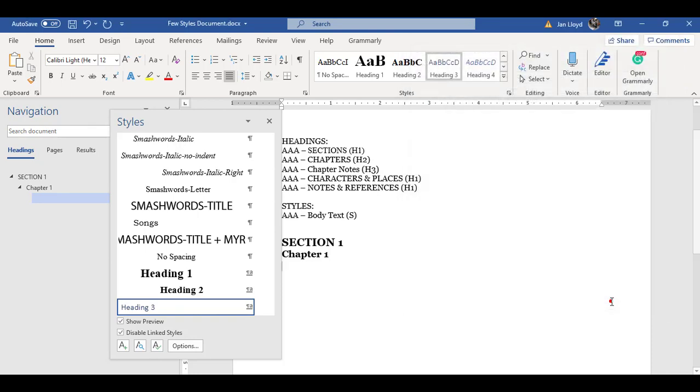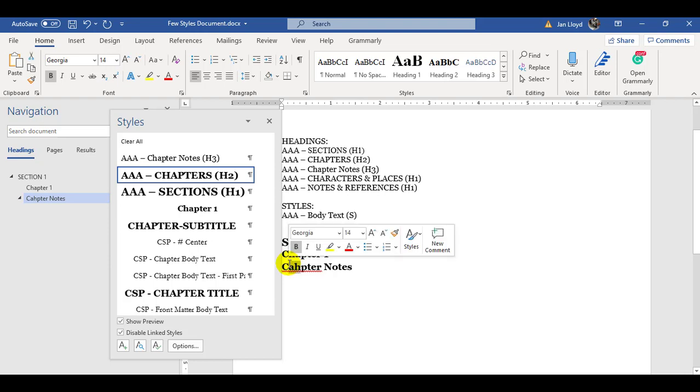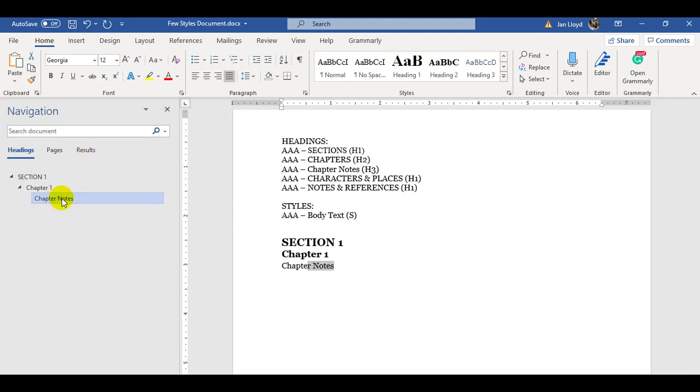And I may have to change the formatting later, but I have now got 3 different headings up here at the top that I can easily find. So I'm going to come back behind Chapter 1, and I'm going to put Chapter Notes. Except I might want to spell that right. Chapter Notes. Okay. And I need to select it and choose Chapter Notes for it to be that heading. Notice what happens as soon as I selected that. Let me go ahead and close that. I've got a stair-step section, Chapter 1, and Chapter Notes there.